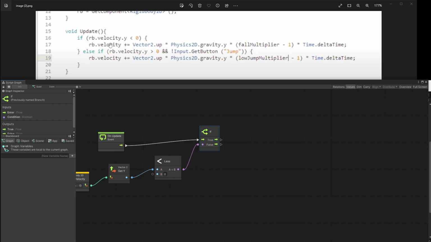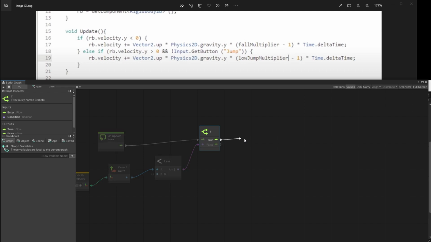And in here, we're modifying the rigid body velocity. Now, just a quick side note. I didn't write this C# script, but whenever you're modifying a rigid body velocity, it's recommended to use fixed update instead of update, but I'll just do it like it is written here. What we're trying to do here is rigid body velocity plus equals. The plus equals is equivalent to rigid body velocity equals rigid body velocity plus the rest of it. So it's actually incrementing the rigid body velocity. This is just a short way of writing it in C#.